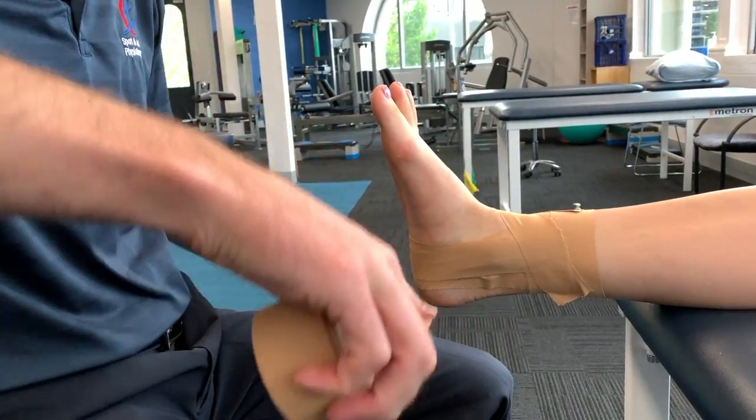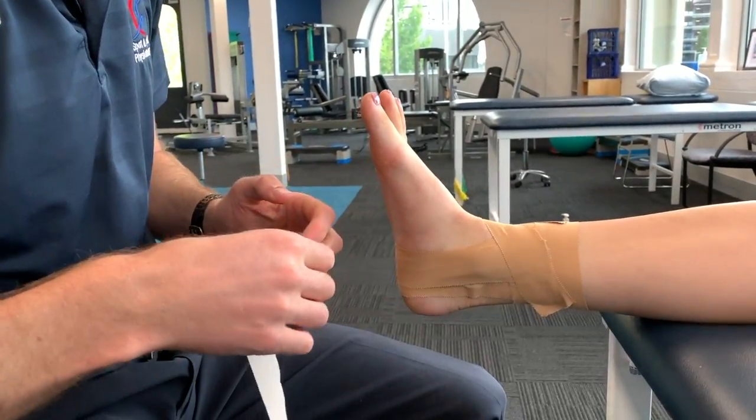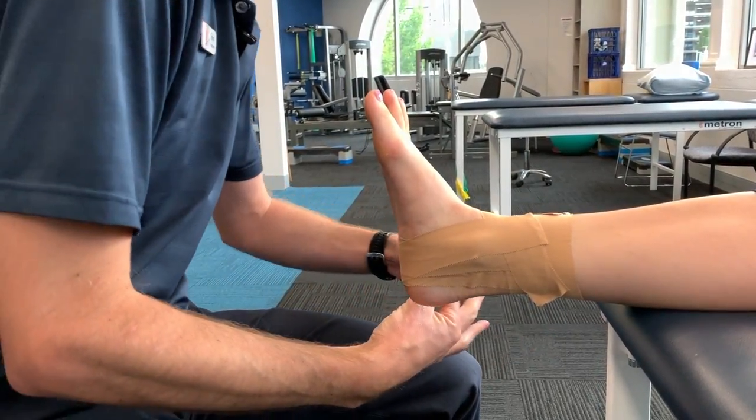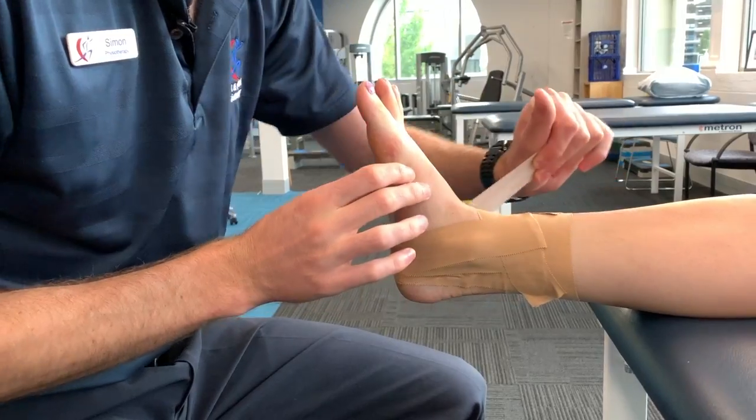Just measuring my tape off, so I've got a rough idea. And again, you're just overlapping your angles slightly. Up and across.